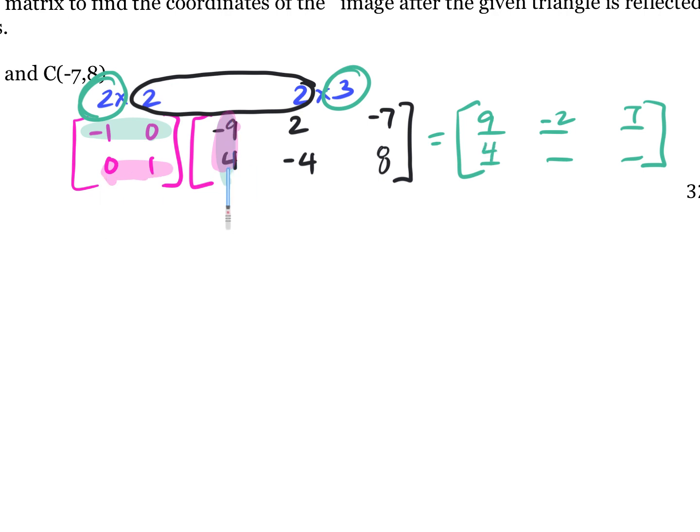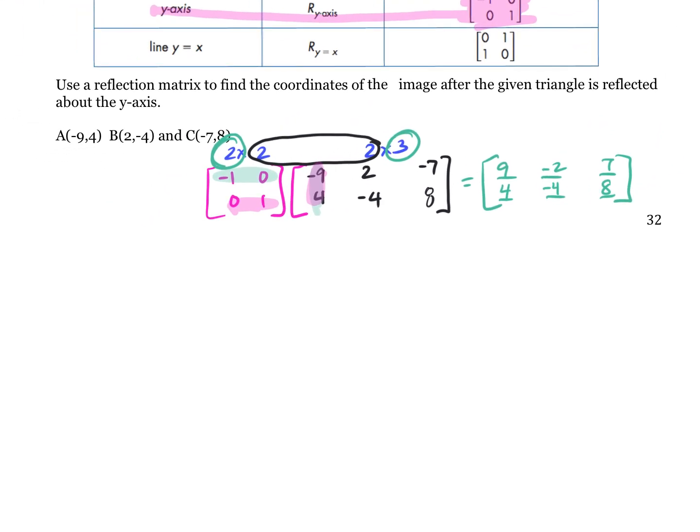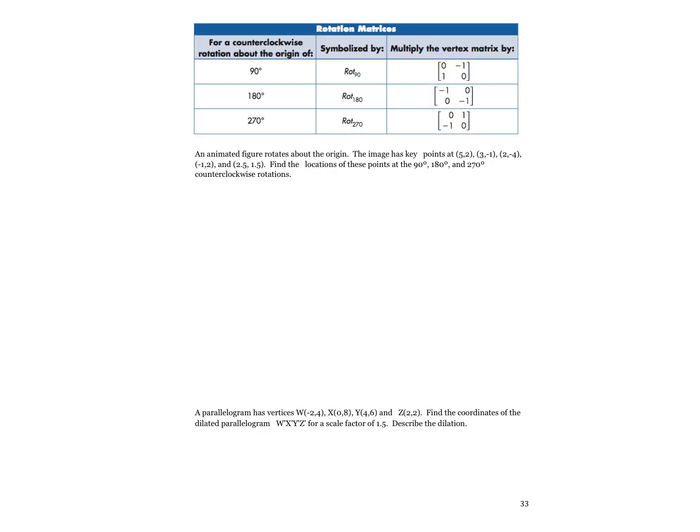And might we see a little pattern? This is bottom row, middle column. Bottom row, middle column, I'm going to get, again, a 0 and a -4. So can we work smarter, not harder, and just see that trend? I'm totally good with that. We found the coordinates that would reflect it without using a graph. Again, I'm never going to make you memorize that.